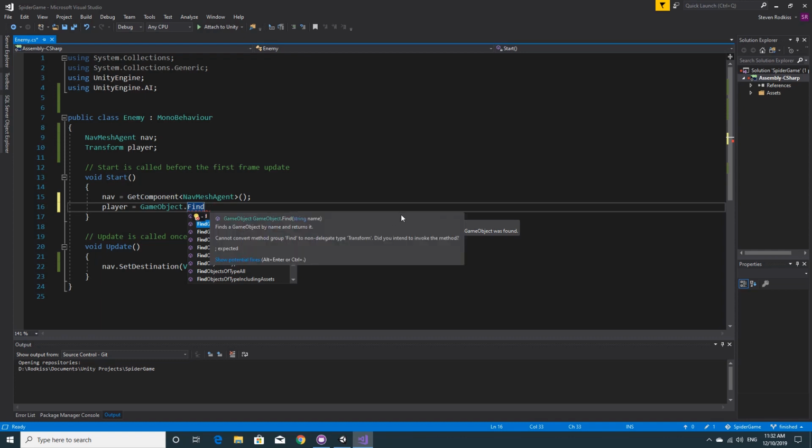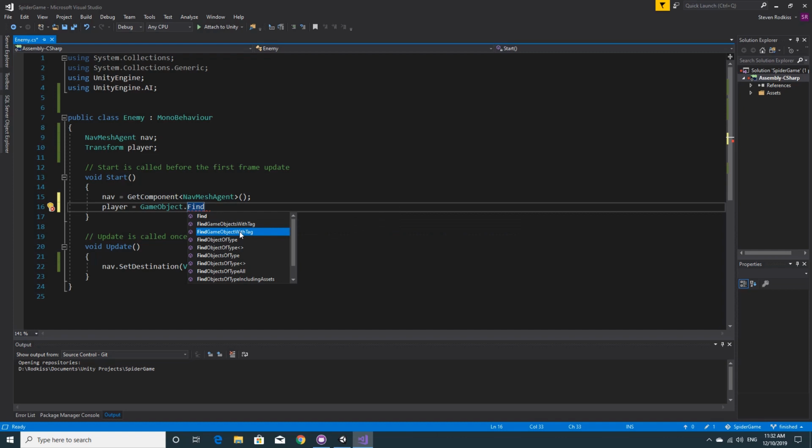But we want the singular, FindGameObjectWithTag. And then inside of the quote marks inside of the brackets is the tag that we're looking for, and it was Player with a capital P. Now make sure you get the capital P because it will not work without.